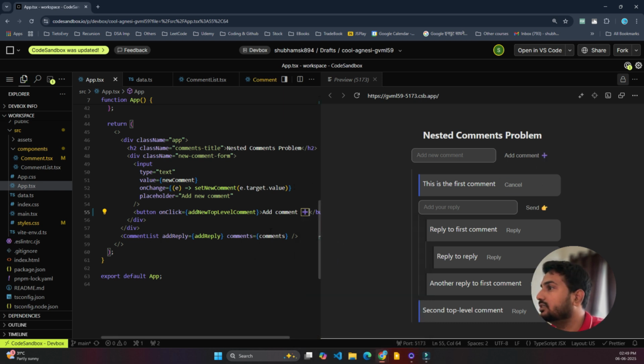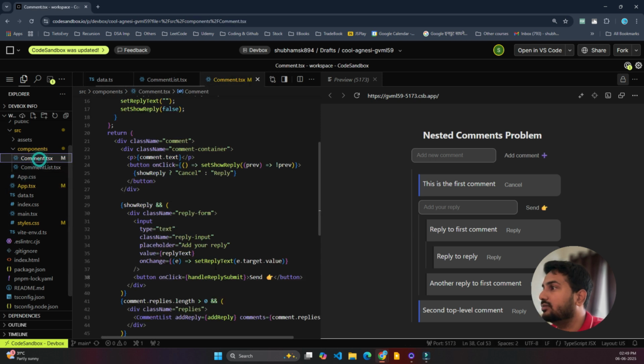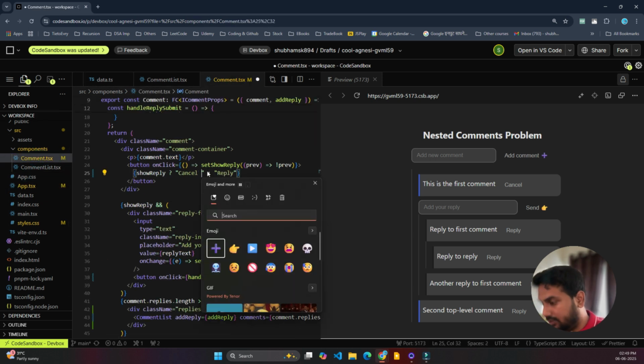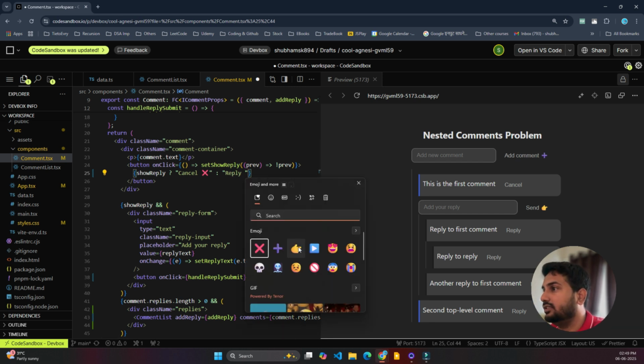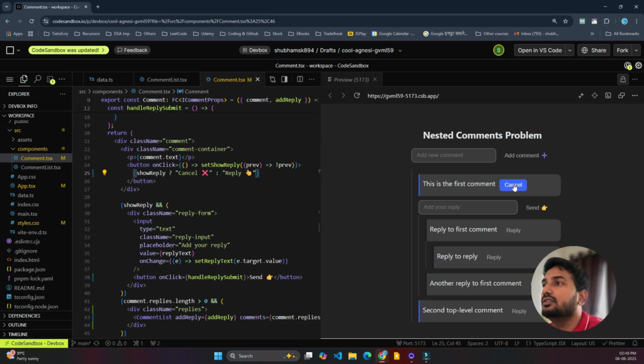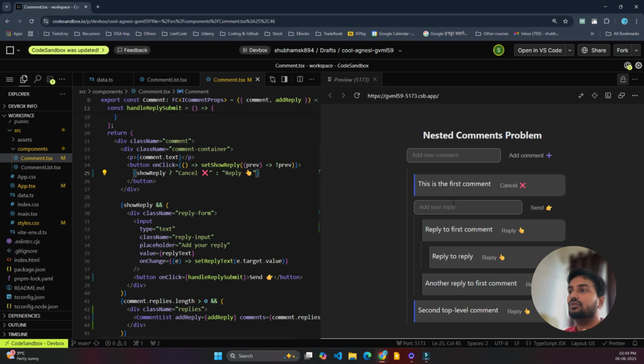And for cancel, in the cancel button, the close icon, and in the reply we can add something. Yes, so we have added some emojis here to make our component beautiful. Yeah, so that's it for this component.